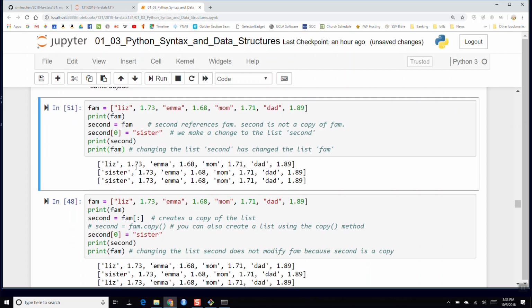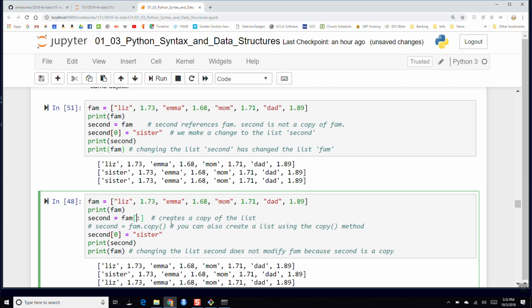So here this is the exact same code, except the only difference is when I say second is equal to fam, I use square bracket, nothing, colon, nothing, square bracket. This is creating a slice of everything. It slices out the list but says give me everything, so it's effectively creating a copy of the list. So second is now a copy of the family list.